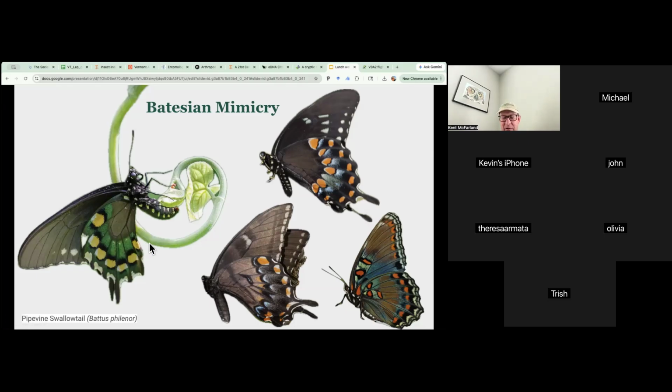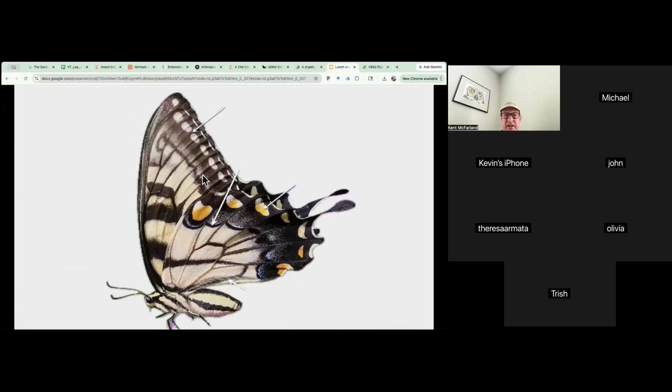Pretty cool Batesian mimicry. The other kind of mimicry, if you're thinking about it, Mullerian mimicry, is when everyone's poisonous and it behooves you to look all alike because then the predators could probably learn that, like, oh, I'm not going to mess with you, you're all poisonous. It's a different kind of mimicry. There's a little natural history.